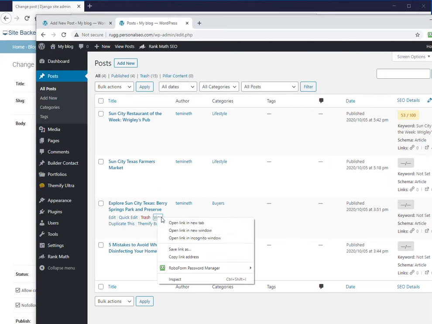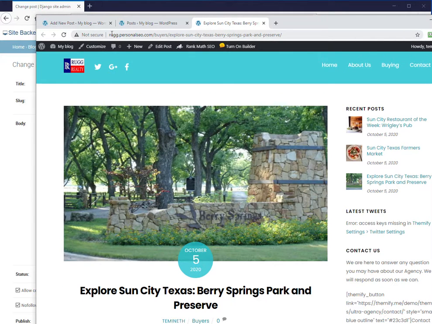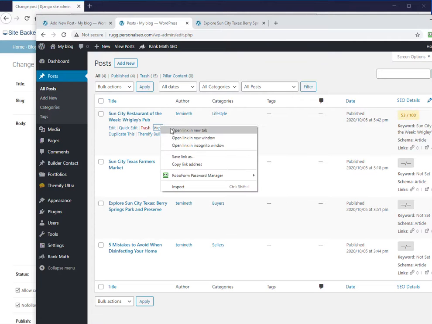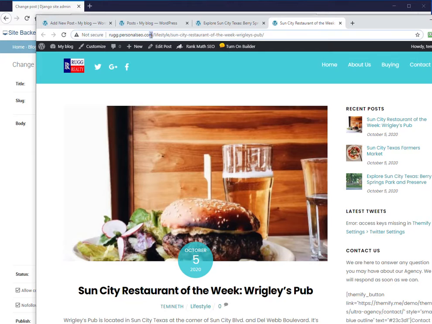If I right click and choose open in a new tab, it's important to notice that this is the test domain because we're doing a migration, but you can see it has buyers / and then the name of the post. Same thing if I went to lifestyle, right click, open in a new tab, you will see it says after the domain lifestyle / and then the name of the post, which is important for search engine optimization.